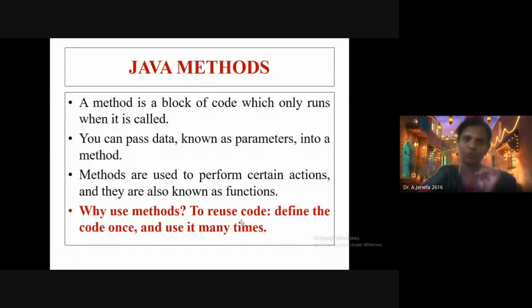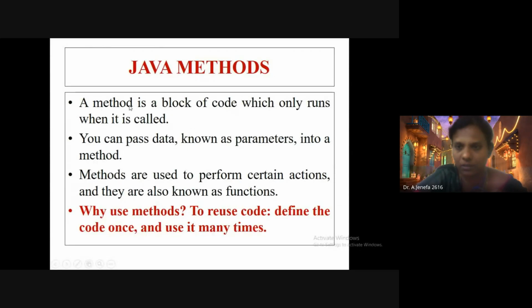Okay, so in this online class, we are going to discuss methods. What is this method? Why do we need to use this function or method in Java? Because of its reusability, if you want to reuse your code again and again, many times in your Java code, then it's necessary. It is very essential to use this function or method to reduce the amount of code in your Java program.